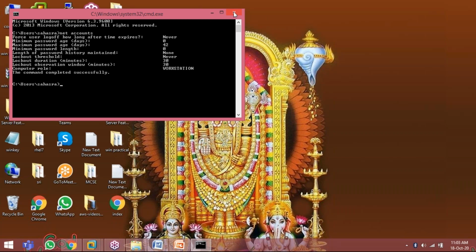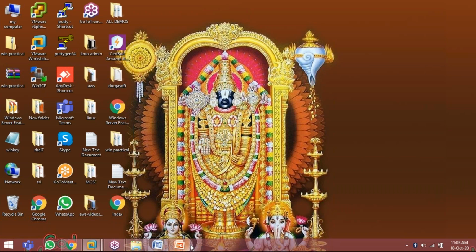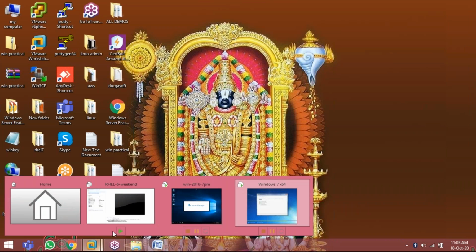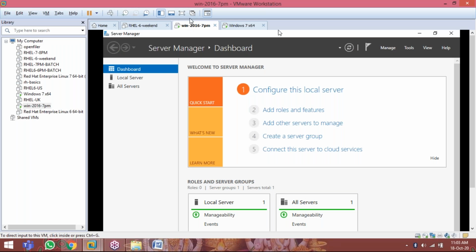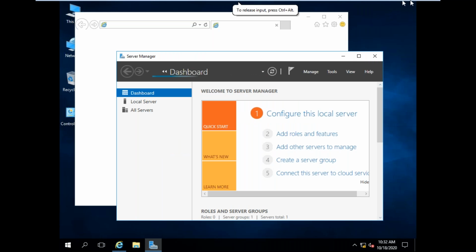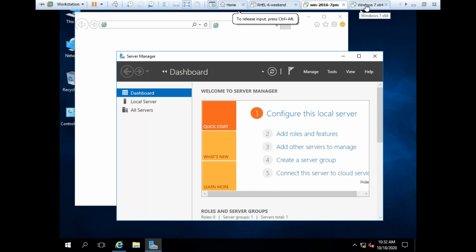So it will show the role of your system. Now, how to create Active Directory domain users?